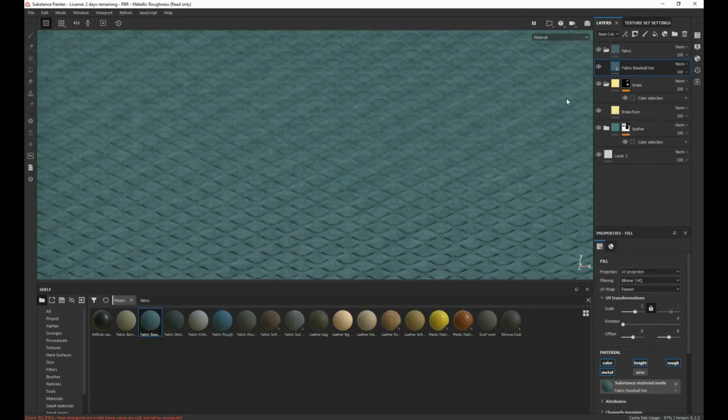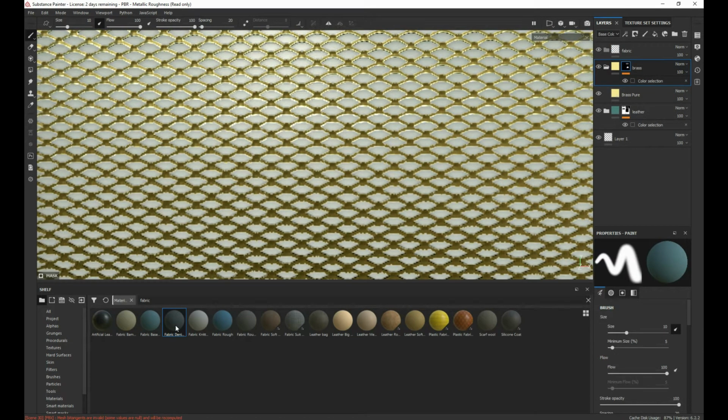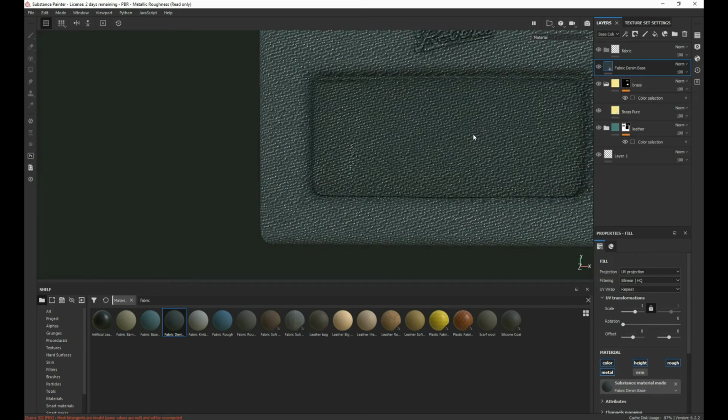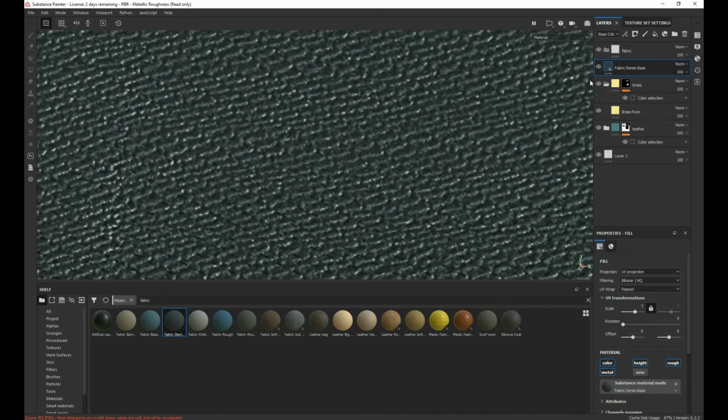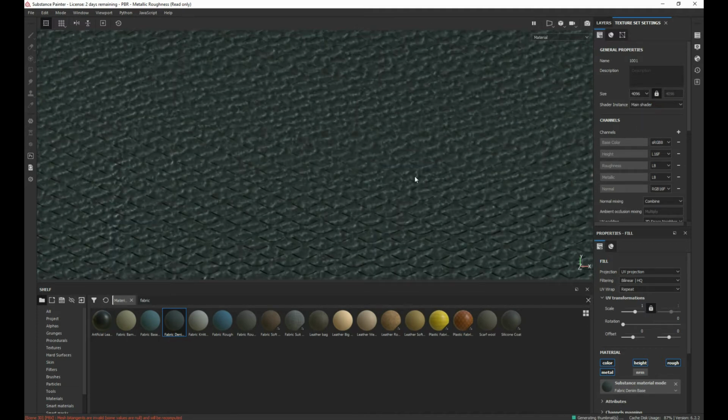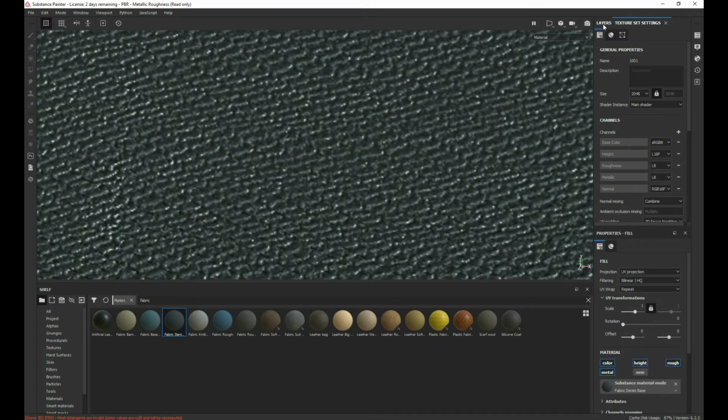Maybe it's a baseball hat or sort of denim. And it might be worth just cranking up to 4K just to see the overall kind of finish.